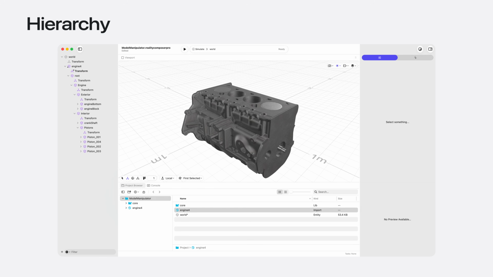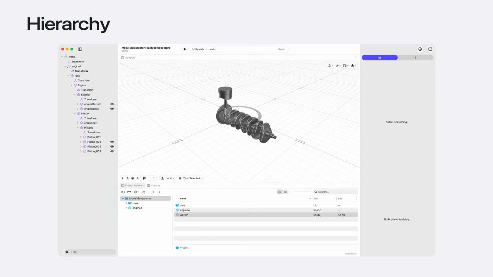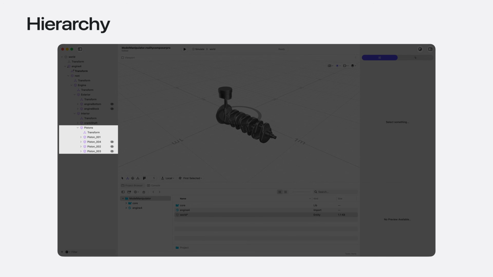Consider this updated asset. It's got a deep, nested hierarchy. It's complex, and that's intentional. Here we have hidden the outside of the engine and all of the pistons but one. We can see a piston and the crankshaft alone, each one its own node, named, organized, and grouped. If I want to animate just the piston, isolate it, highlight it, let a person reach out and pull it free, I can. It's organized. I can write code that can find it. That's hierarchy doing exactly what it's supposed to do.